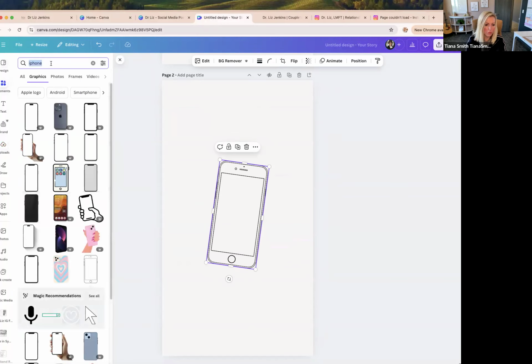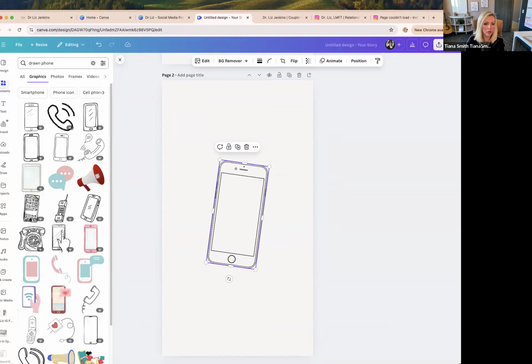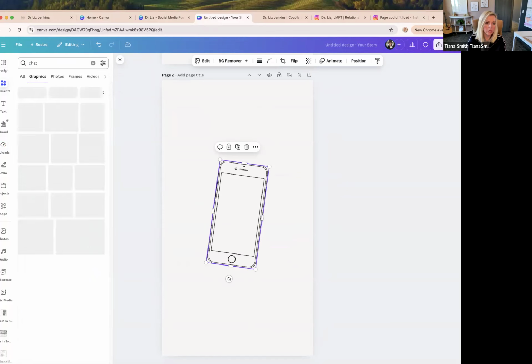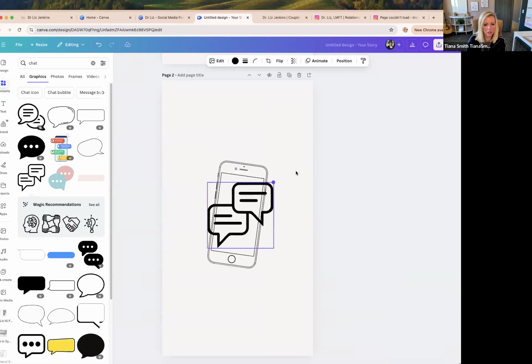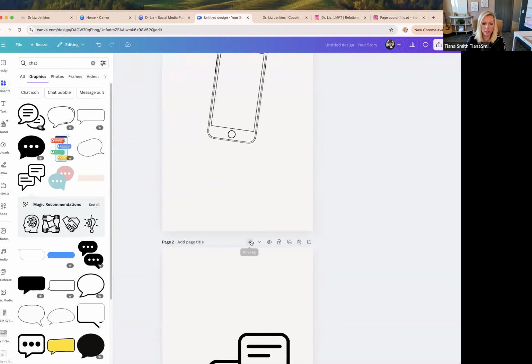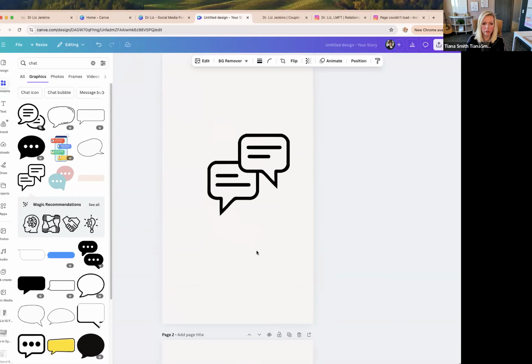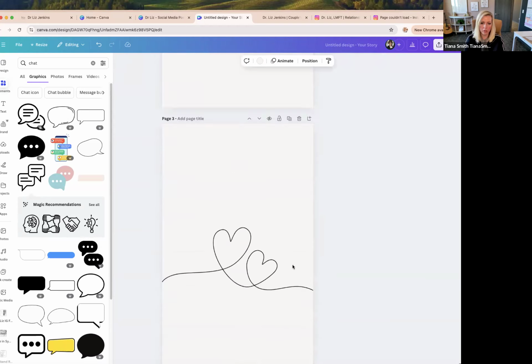Elements, drawn, phone, like a chat. Oh, this one might be good. I just think that the other vibe is matching better. So I'm guessing I'm gonna prefer the other one.